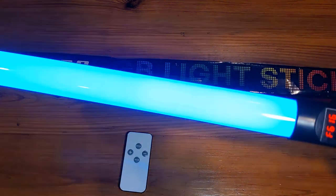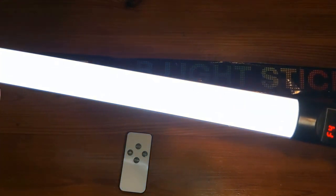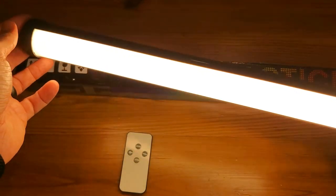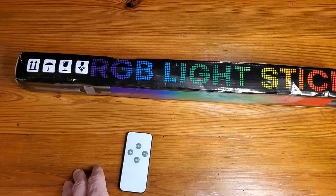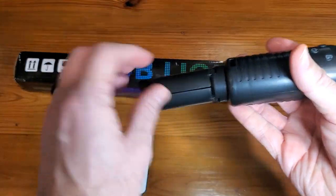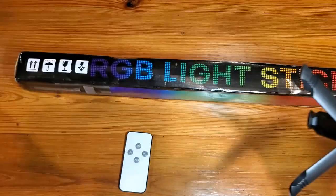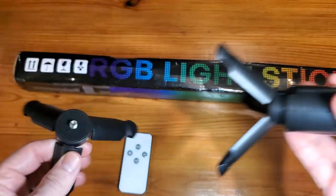Generally what I'll be doing is using this as a simple light rod — and by light rod I mean using this to help light things up, like I'm doing here. I liked it because it has an additional space for a mini tripod, which is what I've attached here.